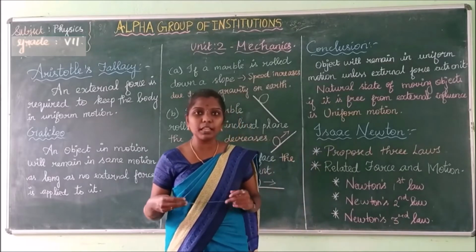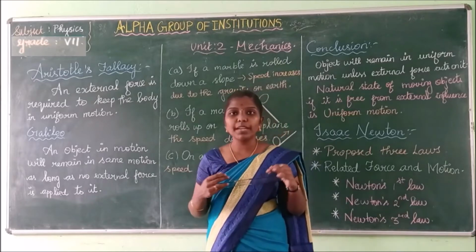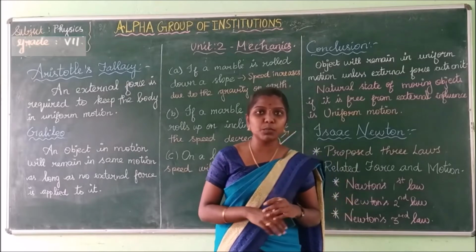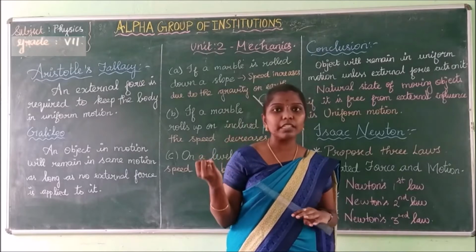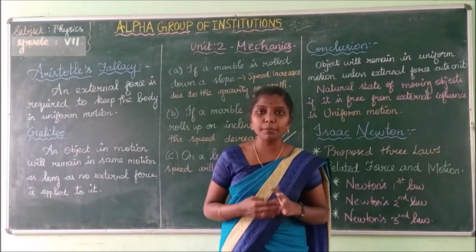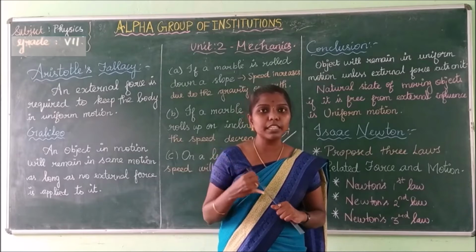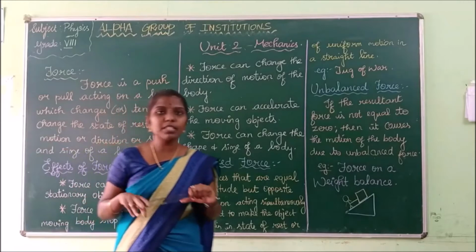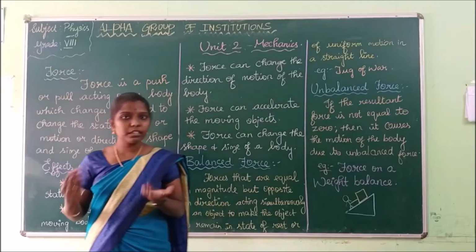You might have seen the first part of your second lesson, mechanics. Now we are going to see the remaining part of the lesson. What are the topics that you have seen in the first part? You might have seen the definition for rest, motion, and the difference between rest and motion. We have seen various types of motions, namely random motion, translational motion, rotational motion, oscillatory motion. Translational motion is further divided into three types, namely rectilinear motion, curvilinear motion and circular motion. We have seen various statements that are given by various scientists, namely Aristotle, Galileo and Newton, right?